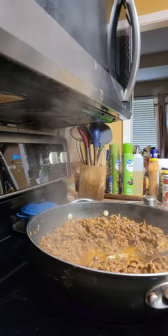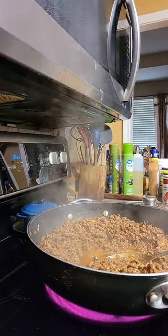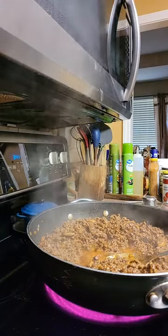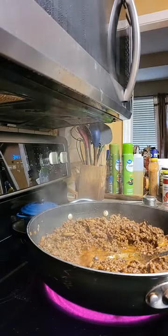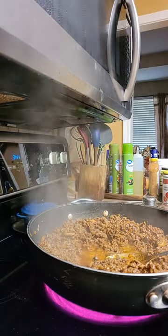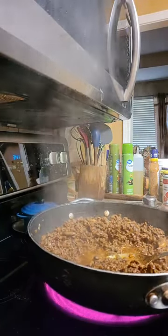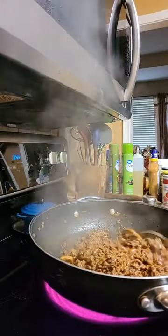Y'all don't let me forget to take some of this meat out of here now. I don't need all that meat. First time I heard of it. Yeah, you ain't gonna hear about it because I made it up. That's all. I call it a smashed potato puncher. A smashed one, baby.